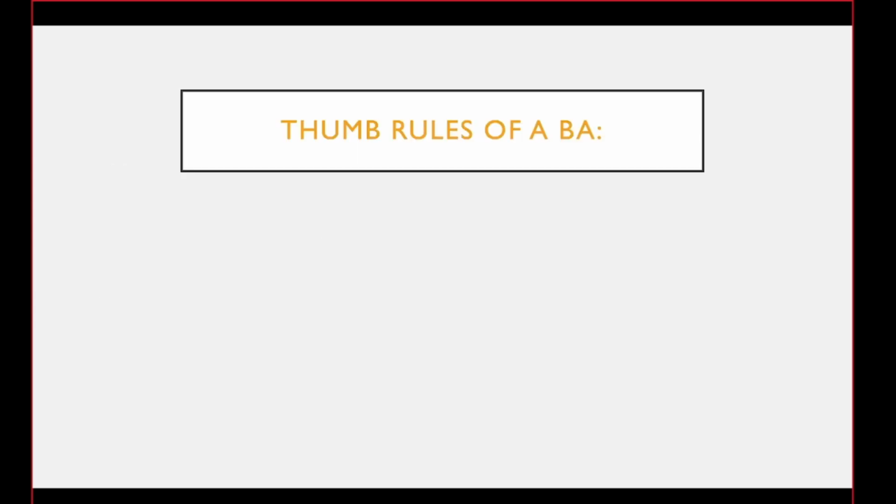And yeah, so as a BA, these are the thumb rules you should be following. Allow and bypass tensions. So do not take anything happening in your project personally, because you will be dealing with a lot of people. Dev team and QA team, moreover, will be sitting with their systems, dealing mostly with their software and computers. But as a BA, you will be dealing with a lot of people on a day to day basis. So all the people will not be the same.